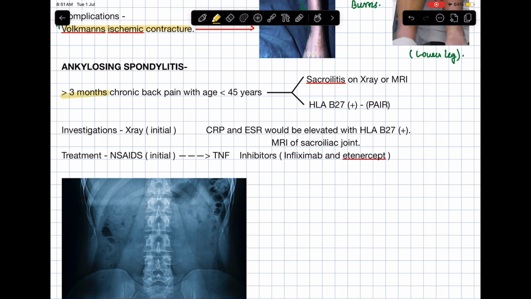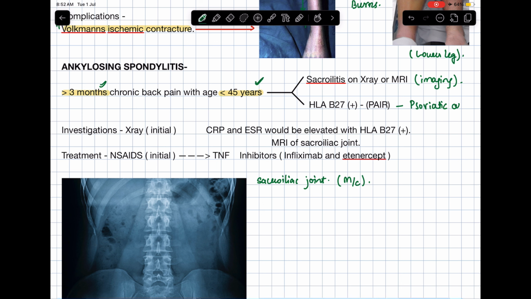It is a chronic seronegative spondyloarthropathy and it primarily affects the axial skeleton, that is the sacroiliac joints and the spine. So for the diagnosis, you will have to see in the question stem there are a few features. One is chronic back pain for more than 3 months with an age of less than 45 years. Next step would be to check on imaging. It could be MRI, it could be X-ray, but X-ray is the preferred one and we'll be seeing sacroiliitis. And then the other thing is we'll have to check for HLA-B27 positivity and other conditions associated with it.